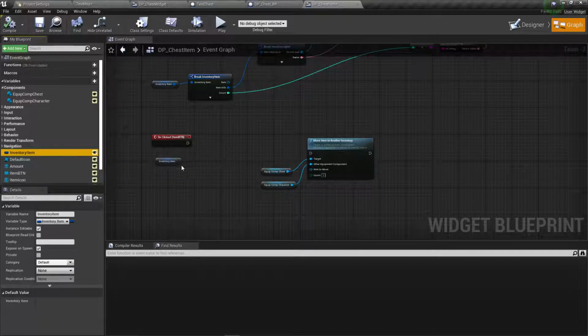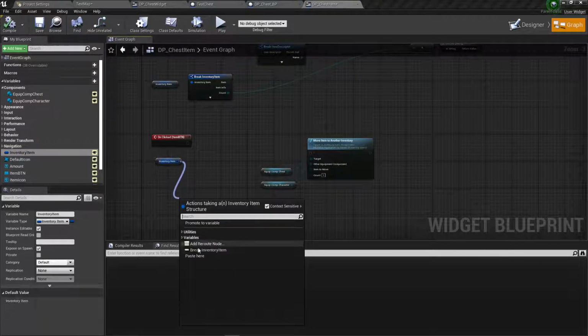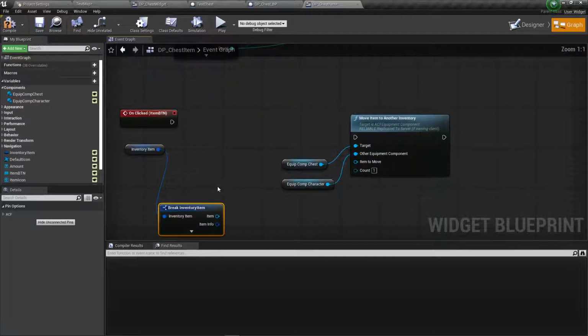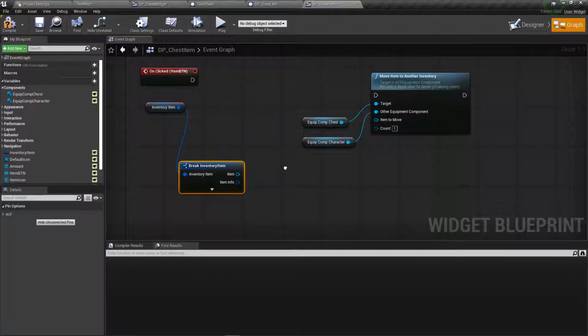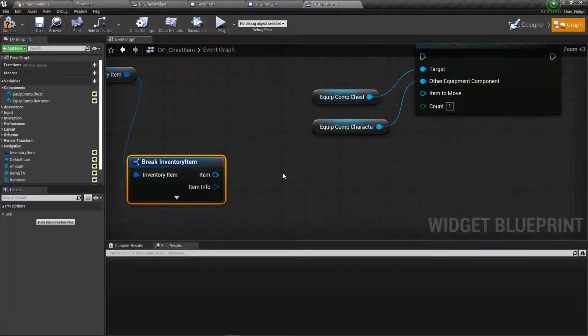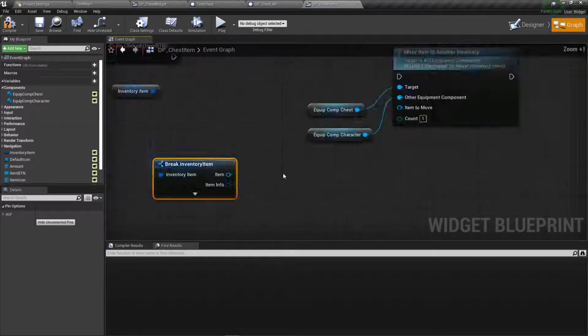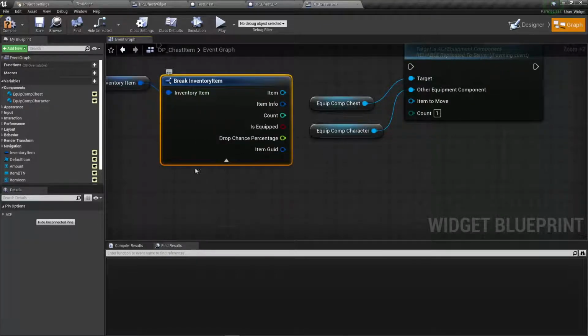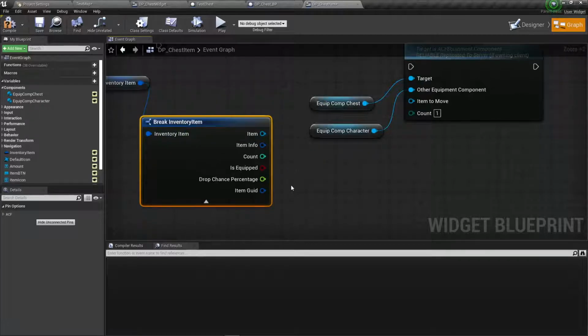But how can I go from here to there? What is happening? Break the inventory item. Hold on, if you hold control, then you can zoom extra. Put that a little bit here, expand it completely. What does this deliver me? The item? That was easier than I thought.